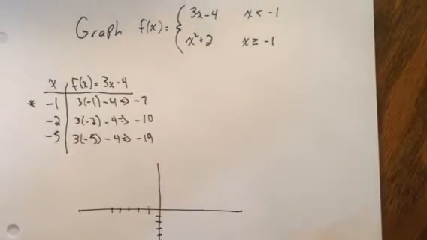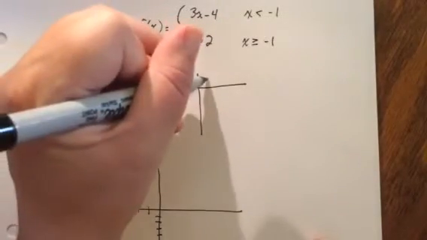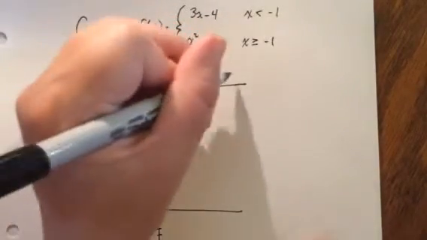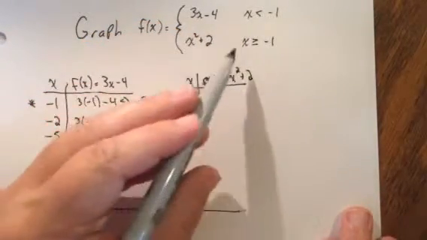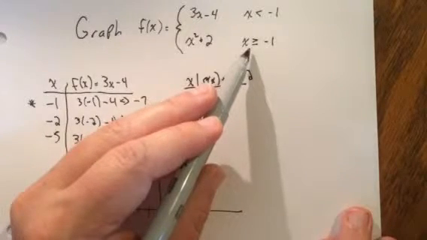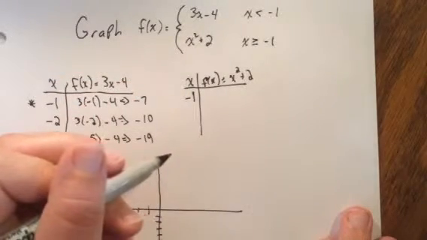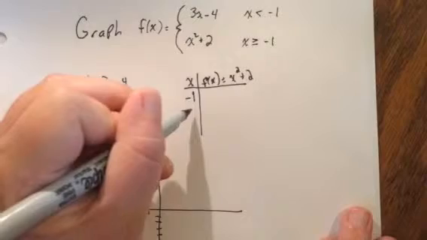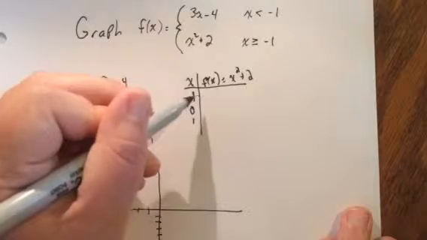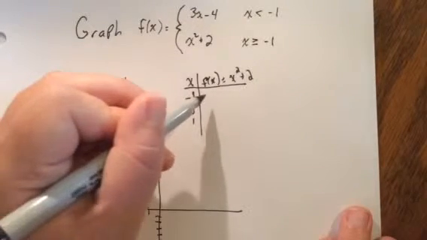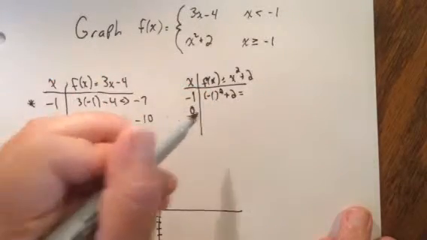I want to look at my other part of the graph. So for my other part, x again, subbing things in, f of x equals x squared plus 2. This time, looking at my x's, what is it allowed to be? X in this case is greater than or equal to -1. Then I definitely sub in -1 because I want to get my endpoint. I could sub in 0, 1, and see if we can get an idea from that. So if I sub in -1, I get -1 squared plus 2. So 1 plus 2 is 3.